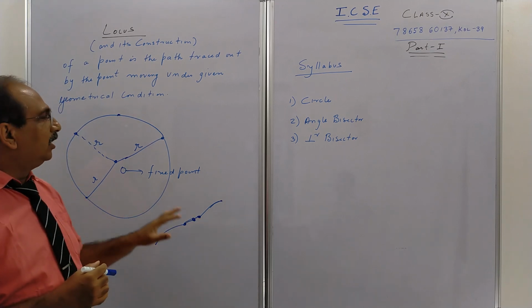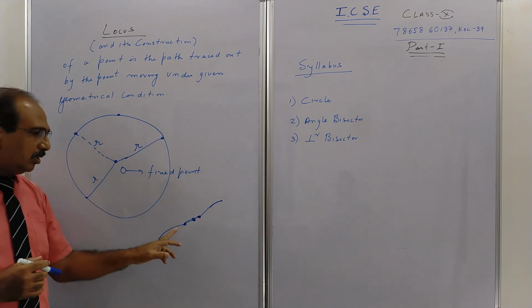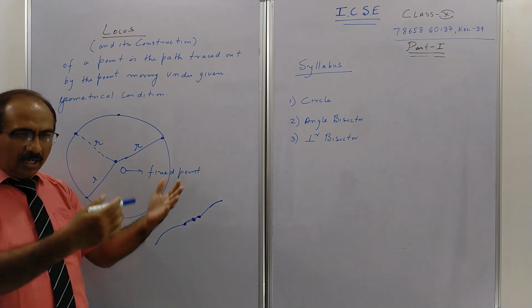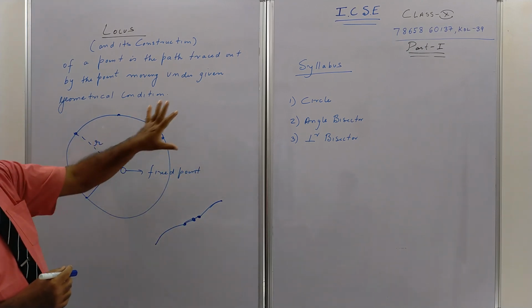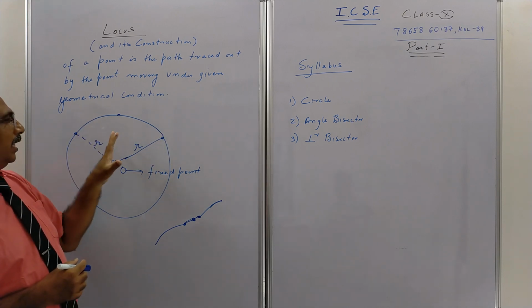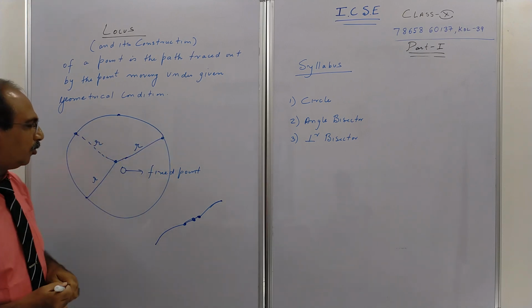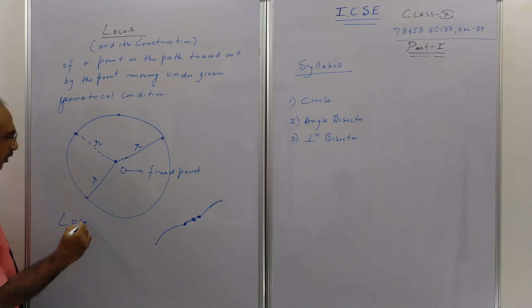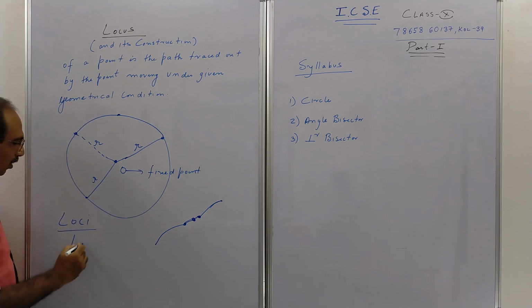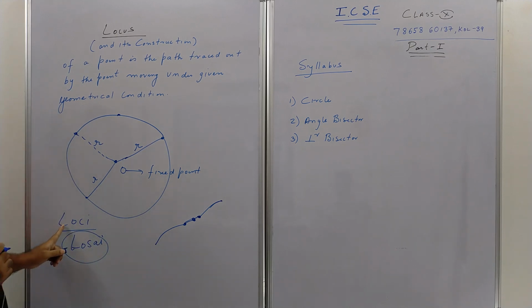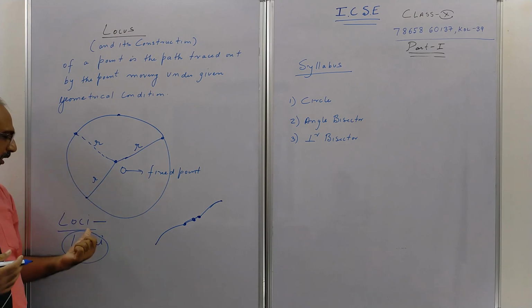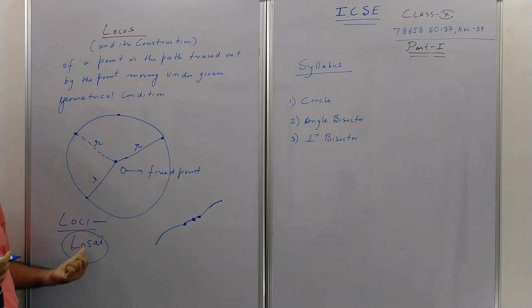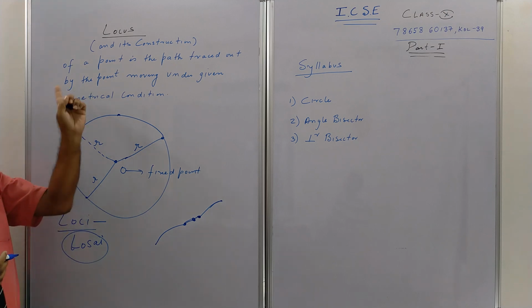So what I am telling you over here is locus. Here the moving point is the movement of the aeroplane, and you see it on an LCD screen now in the air traffic control. The first thing in the syllabus is that locus is a moving point, and children, you will sometimes see the teacher using the word loci. I think that is the pronunciation, and loci is the plural of locus. So remember, the chapter is named loci, this is the spelling, and it is the plural of locus.